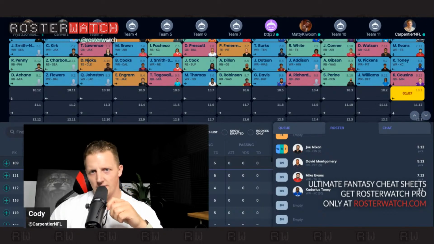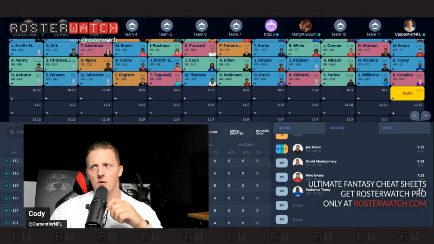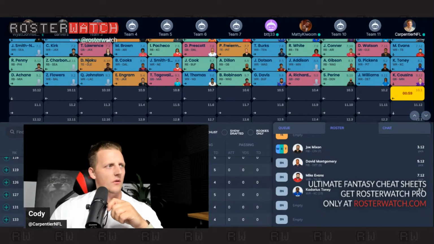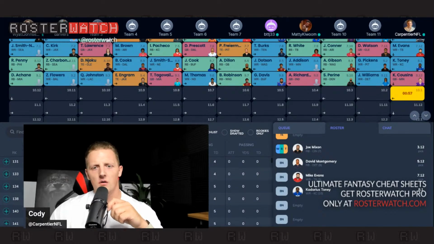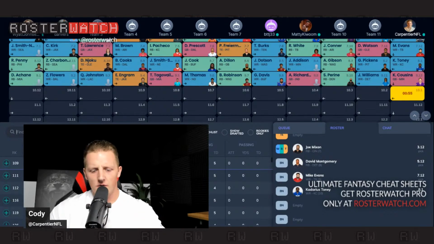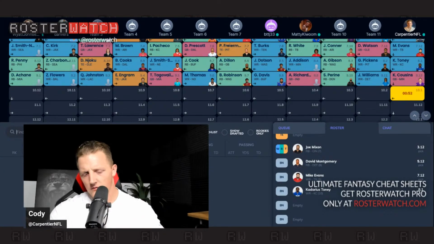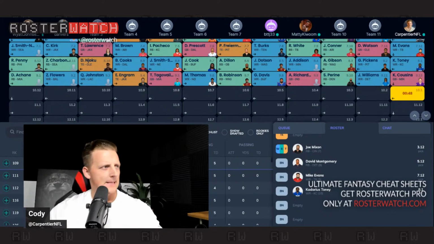This is going really quick. Brown, Dotson, Brown, Bateman. Wait, I think it's running back. I think running back might be the highest right now.